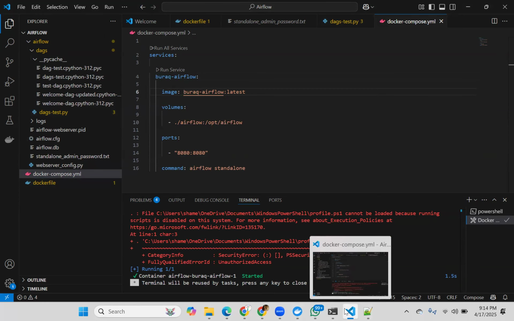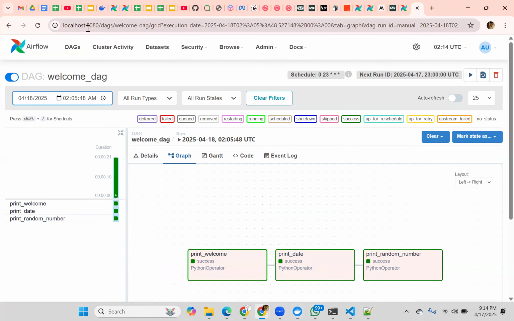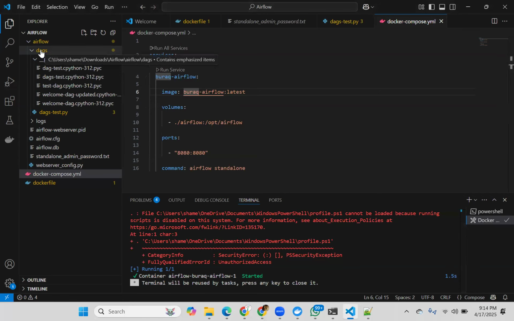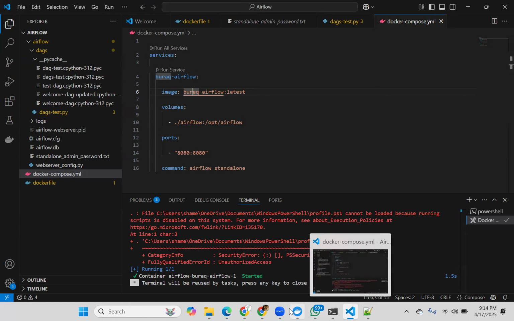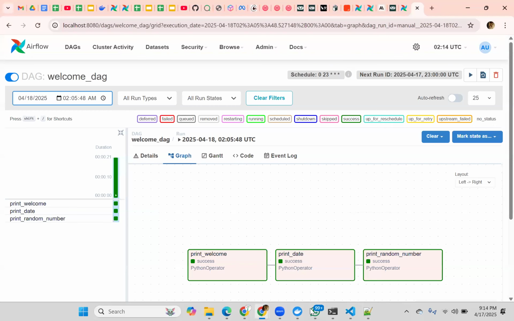Okay. So once this is running, you can go to your browser and start the UI. As I said, you just go to localhost:8080/home. You should get this Airflow UI, which means that all your configurations are correct. Then you go and create a DAG here. When you create a DAG in this Airflow DAGs folder, it will take some time to sync up. In 4 to 5 minutes, it will show up in the UI. Once it shows up in the UI, then you can run it from there.